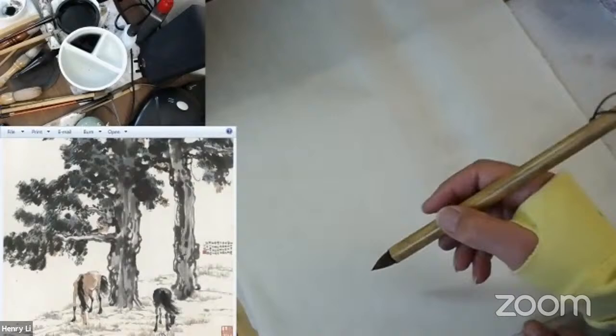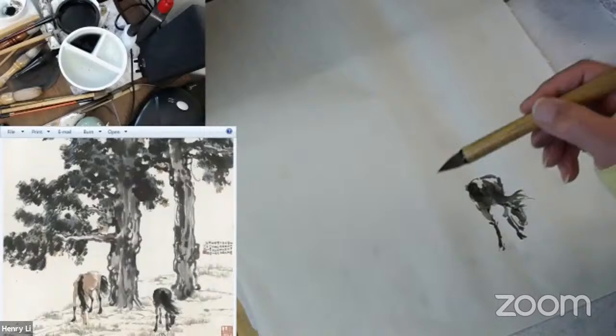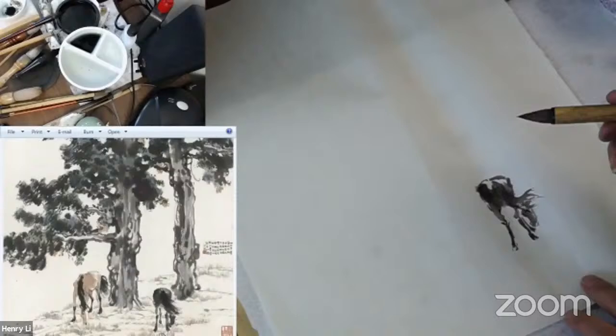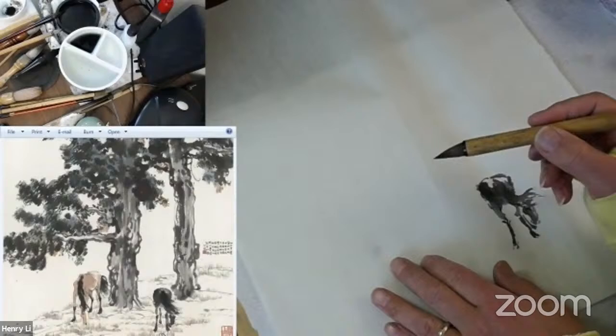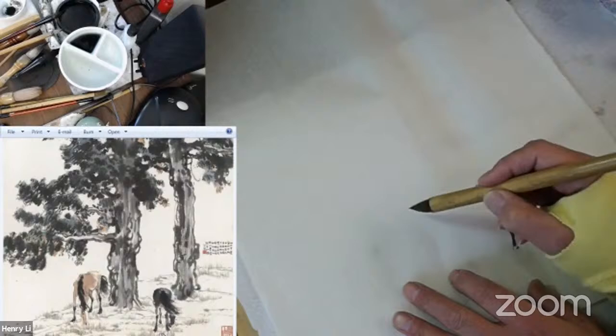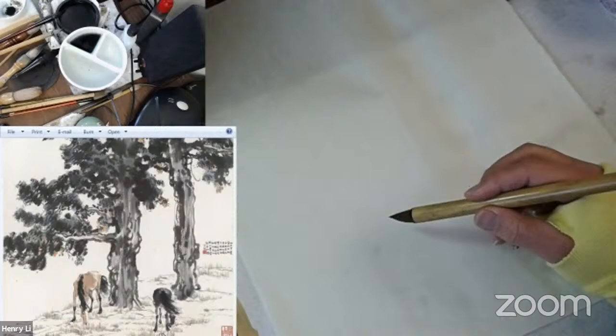Okay, for this second one, with any animal, I learned from my teacher, who learned from Master Xu, we always start from the back or the belly, the body part, and then the neck and the head part, right? You can start from the tail, but I think this rule is still valid. We start from the belly and the back first. So there are two curves to define: the hip and the back, and the hip and the belly.